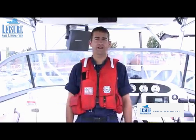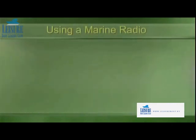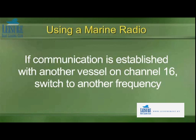And this lesson is about how to use your marine radio. Key things to remember are that channel 16 is the international hailing and distress frequency. The Coast Guard monitors this channel around the clock. It's important to remember that if you use channel 16 to establish communications with another vessel, you switch and answer to a different working frequency.